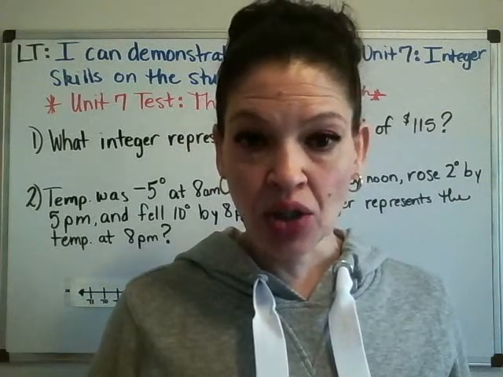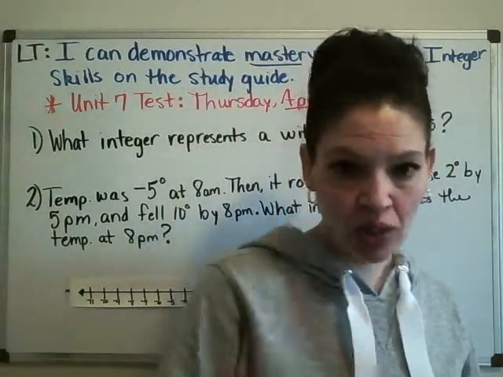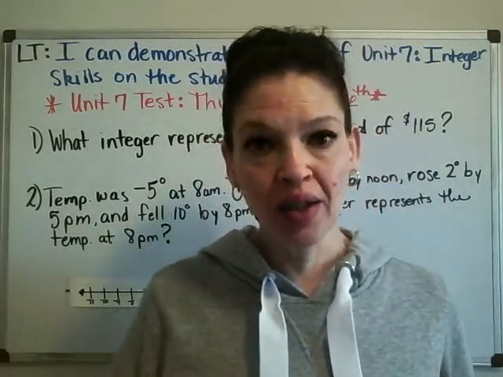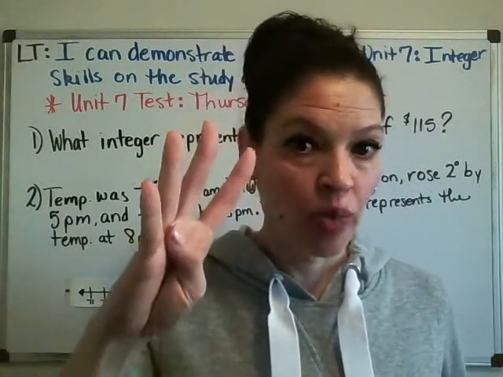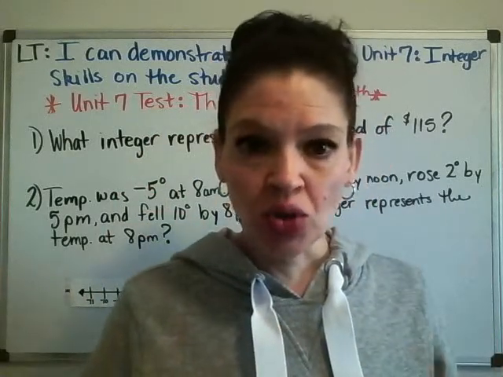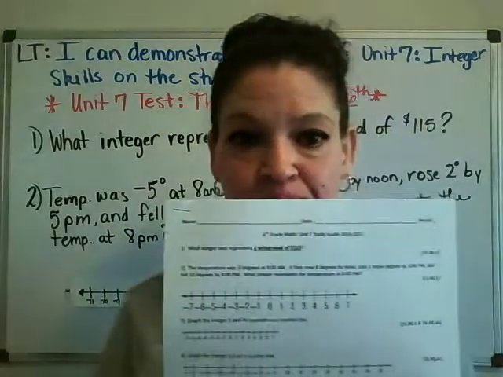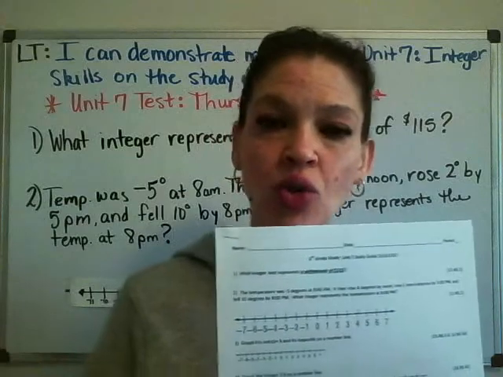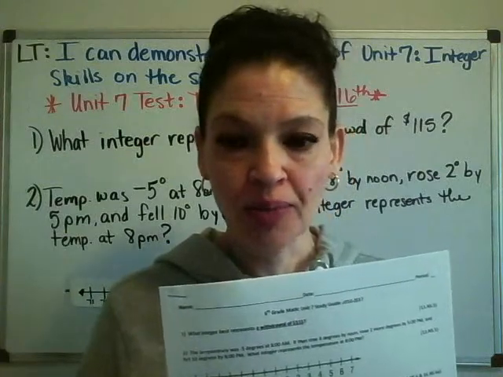We're not going to be learning anything new. All we're going to be doing now is just reviewing all the Unit 7 material. So you have one document for today, and it's going to be the same document for tomorrow. Why? Because it's a study guide, and it's long, 4 pages. So I'm going to want you to work on the first 2 today, work on 2 of them tomorrow. By Wednesday, the entire study guide should be done. And I will also post the answer key so that you can go back and look at your work. And I'll also be available to answer any questions, so feel free to email me, okay?